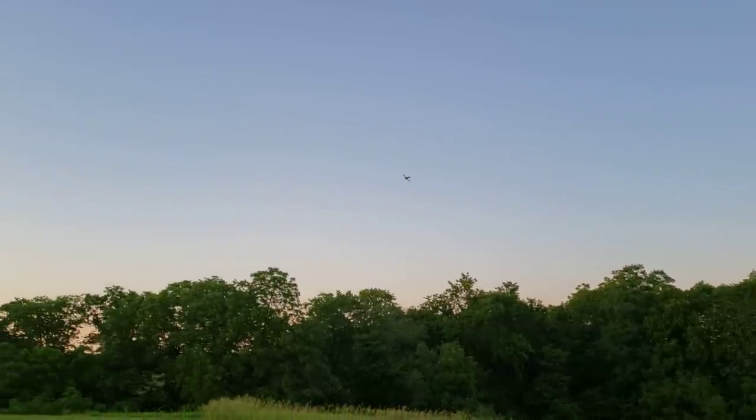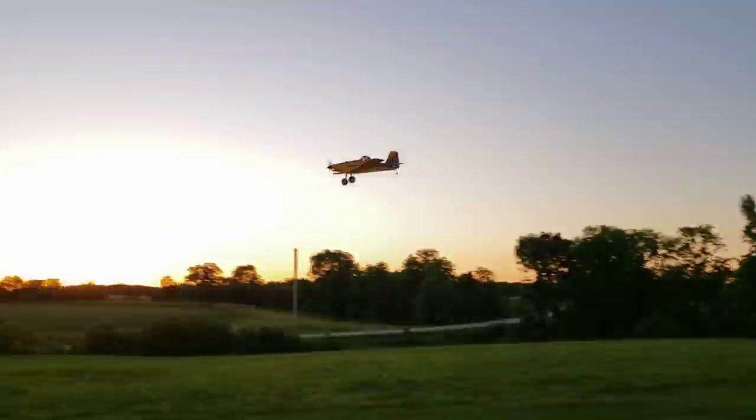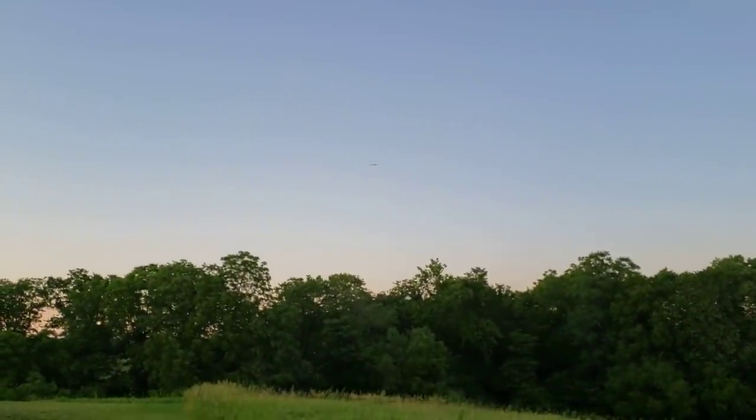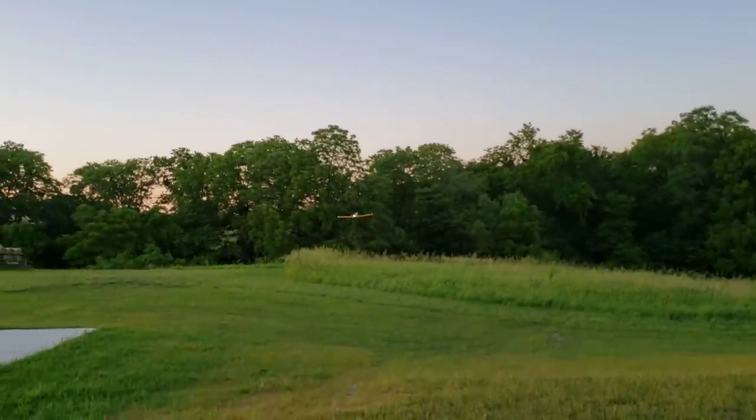Okay, here we go. We'll do a full speed pass. This is on 4S. Man, that thing just does whatever you want right now. Looks cool. Looks very cool. Man, tons of elevator, or tons of rudder authority. Full landing flaps here. We'll see if we can get a slow pass.